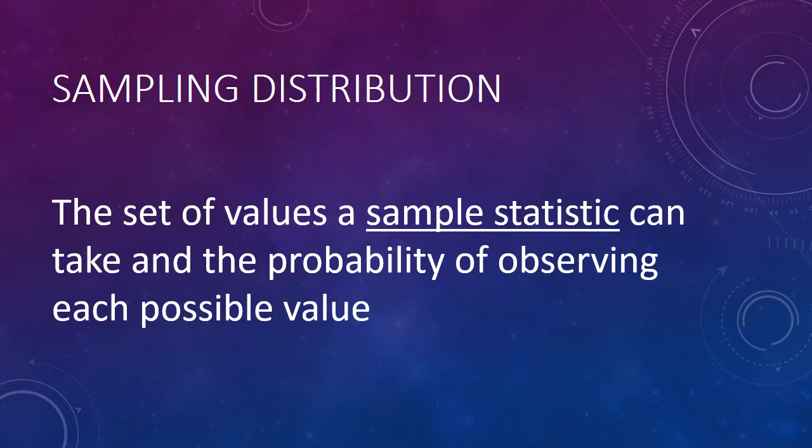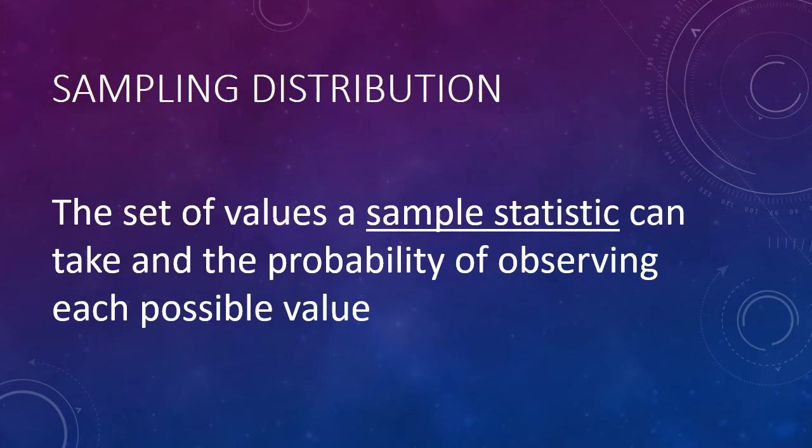Now, we started this session by remembering that we're interested in populations, but we only have data for samples. So we use statistics to estimate population parameters. This leads to the question, how good are these estimates? The sampling distribution lets us answer this question. The sampling distribution tells us how likely it would be to observe some particular value of the sample mean, or put another way, the sampling distribution tells us how likely it is for the sample mean to be close to or far away from the population mean.